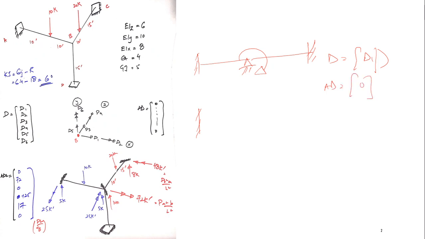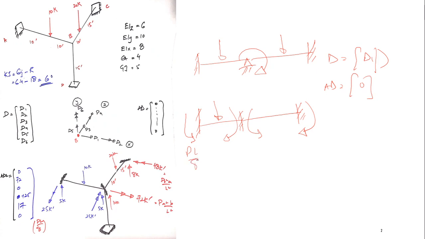So here there is no ED as well, because there is no load on this joint B. There is no applied moment here, so the ADL matrix is 0. The ADL matrix is again the fixed end moments. So you convert it like this, and for example, I have a load here. First this would be anti-clockwise, this would be clockwise, this would be anti-clockwise, this would be clockwise.